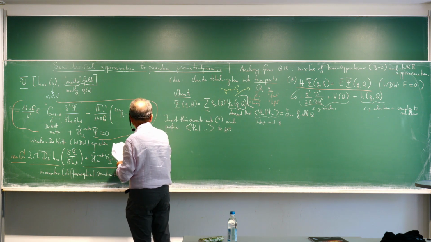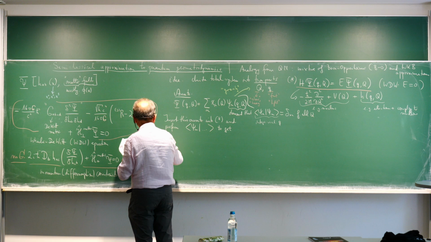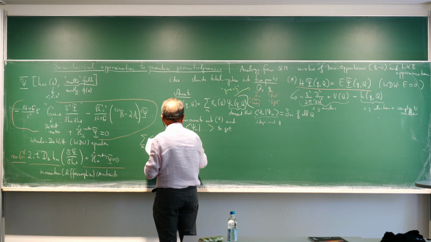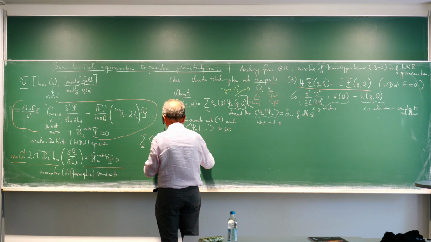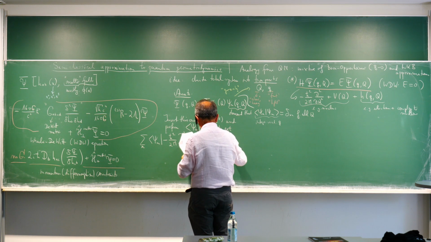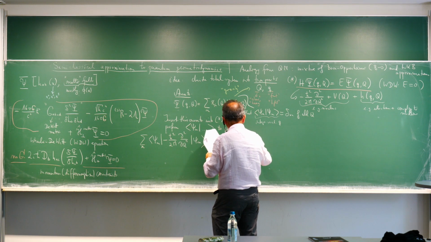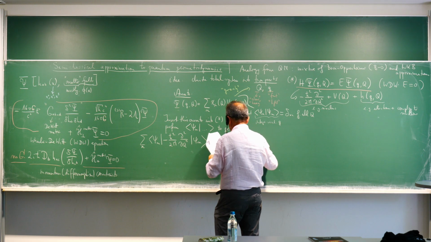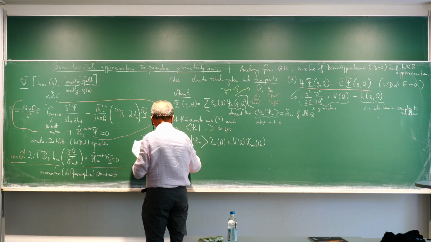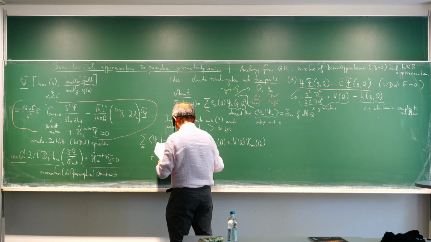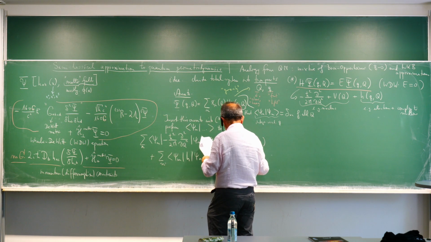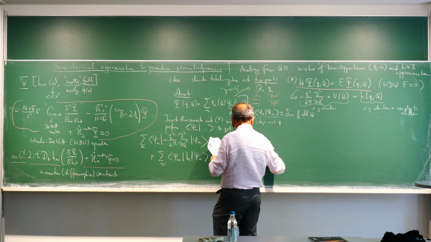So we have a sum over all n, then we have here psi_m, minus h bar squared over 2m d squared over dQ squared psi_n, times chi_n of Q, plus V of Q chi_m of Q, plus sum over all n psi_m, then the small h psi_n times chi_n of Q is equal to E chi_m of Q.